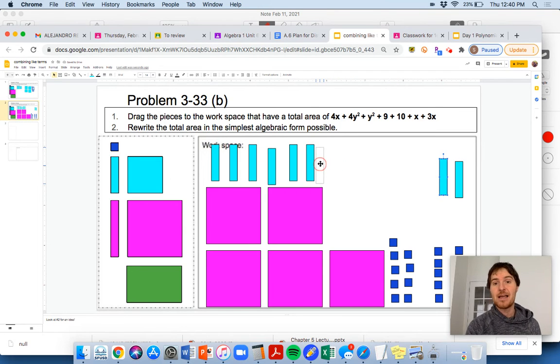So I already have my tiles up here. See, people would like using tiles if they didn't actually have to set it up with the tiles. If you have to set it up, then it gets messy, right? Because it takes a lot of time. It took me a lot of time to set this one thing up here. But now I have it. Look at this. I got it all set up.